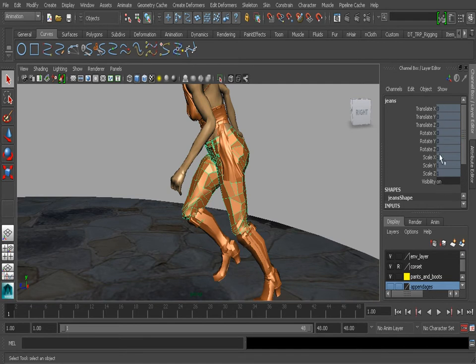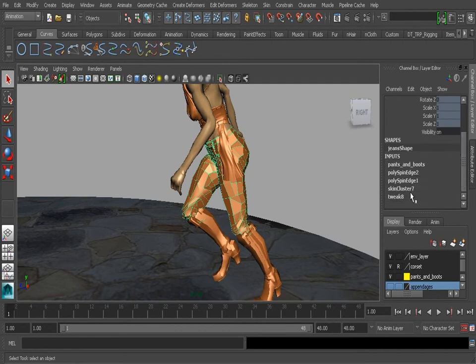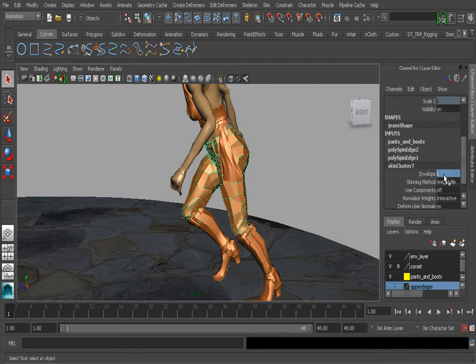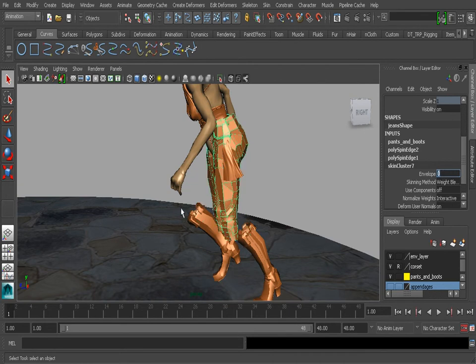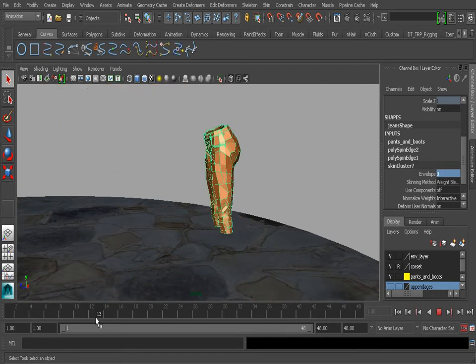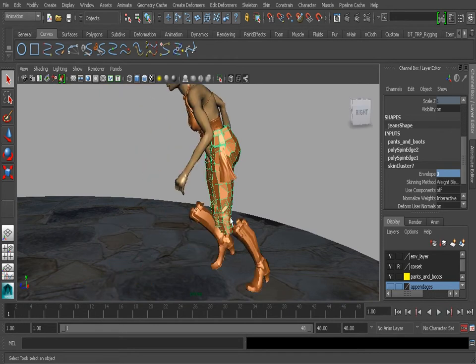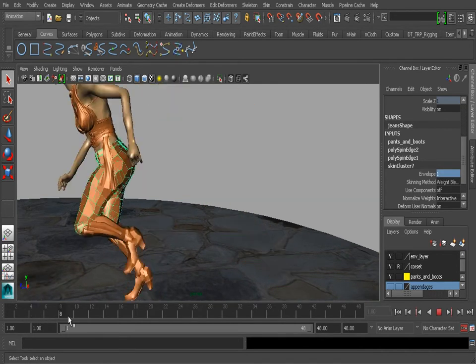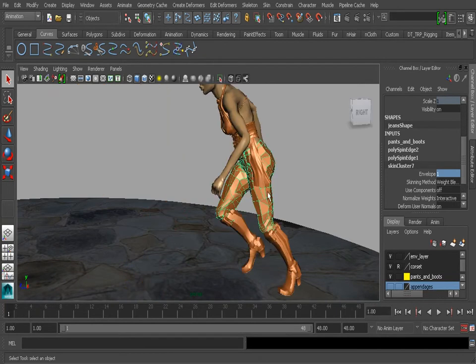So right now, take a look at its values. The rotation is 0, the translation is 0, and the scale is set to 1. What's driving this mesh is a skin cluster. It's the joints that are driving the pants here. Now watch this, just to add more clarity to this. If I were to go to the skin cluster here, with that selected, I'll go to the envelope, and I'll set this value to 0. Take a look. Again, the pants aren't actually moving. Alright, so I just wanted to make that clear. Let's set the envelope back to 1 so that we can have the pants follow again, because it looked kind of weird with them staying put.